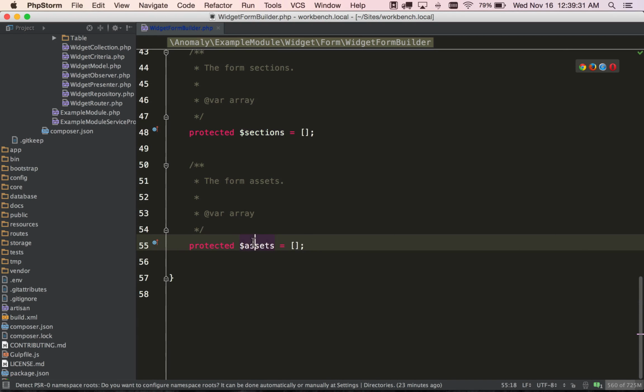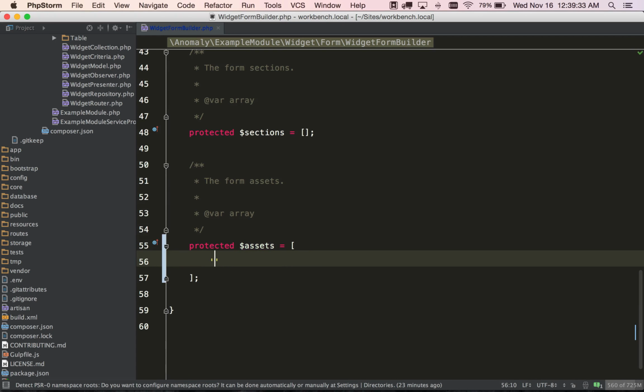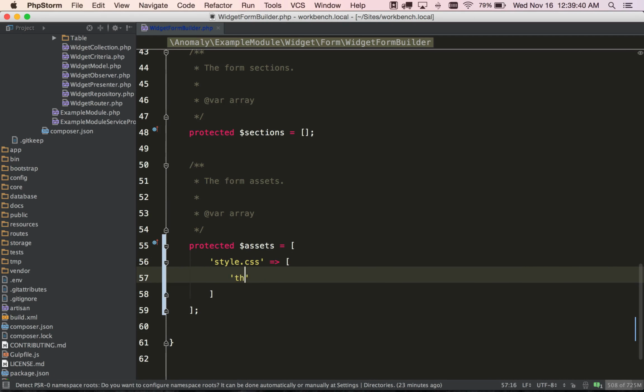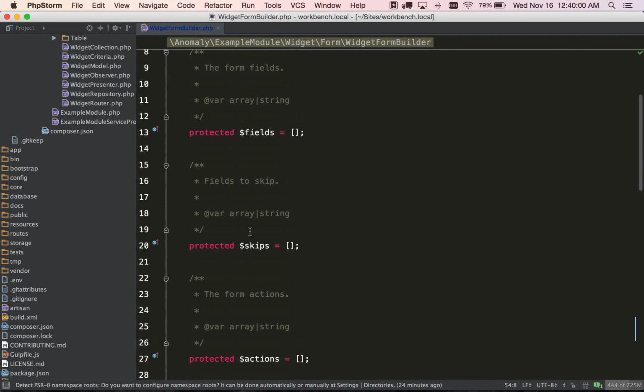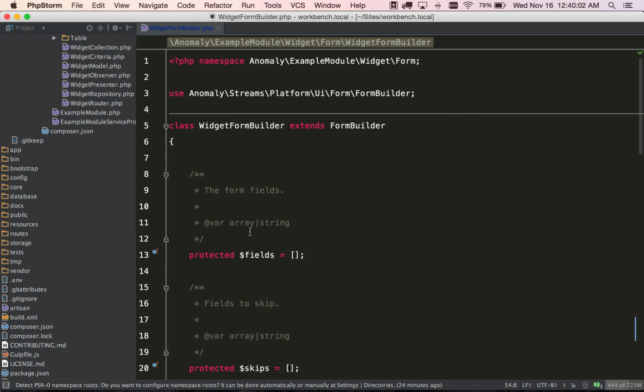And then finally, the assets is an array of, let's see here, let's give an example. Collection to assets to load. So you have your collection here, and then you pile in the assets that you want to add to that here. And this helps you prevent having to override a view just to include more assets. You can load them from here. So those are the basic components that come out of the box.